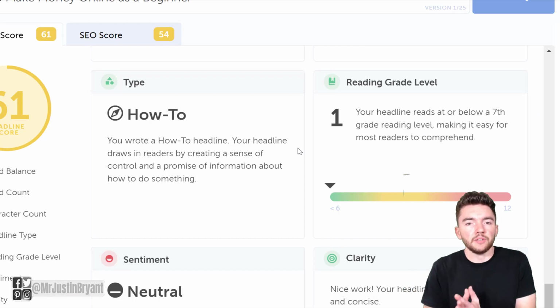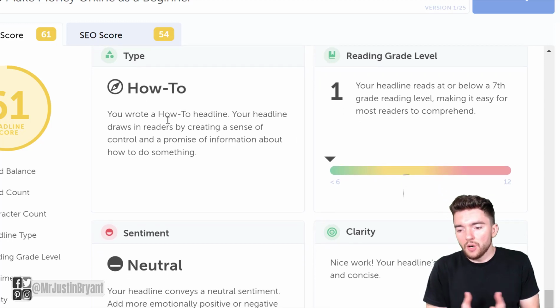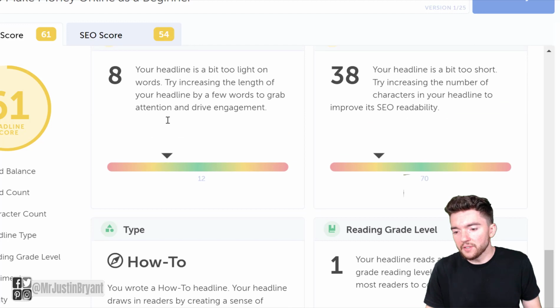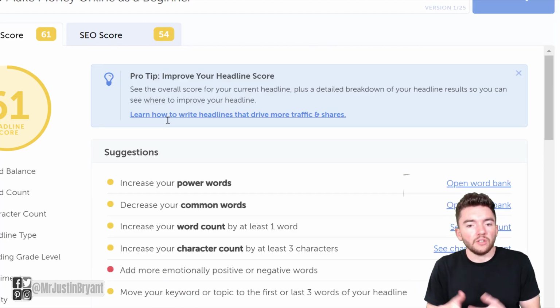And then last but not least, number 8, you have the type of headline that you're doing. So for instance, when you look at the CoSchedule headline analyzer, they have a how-to headline. They have list headlines, tutorial headlines, all these types of headlines. If you don't really fit a certain type of headline that's known for doing well, a lot of times you don't get as good a result. So for instance, how to do X, Y, and Z in any title, a lot of times can do very well for any kind of tutorial.